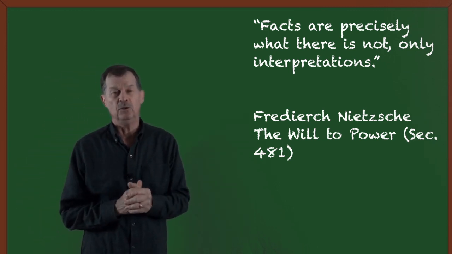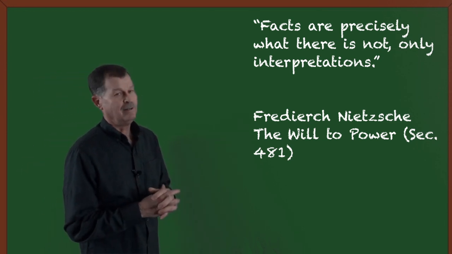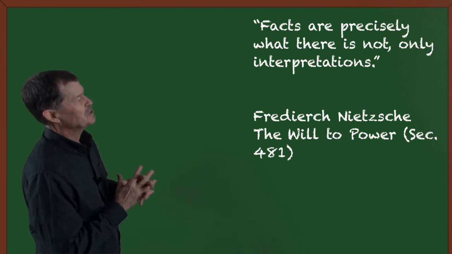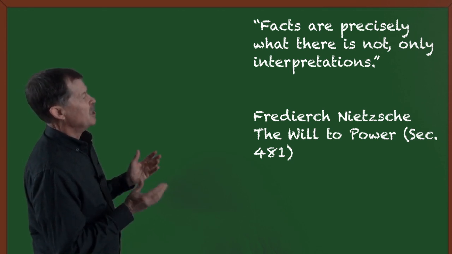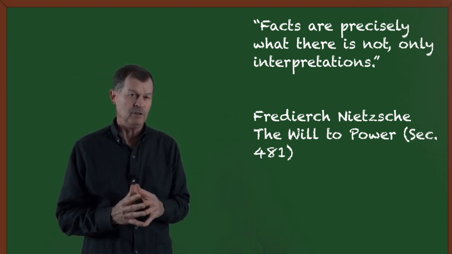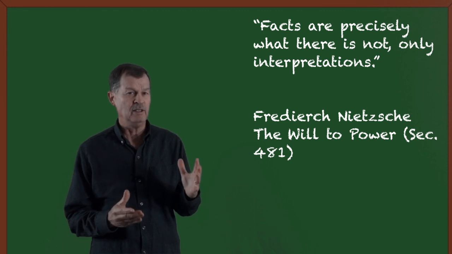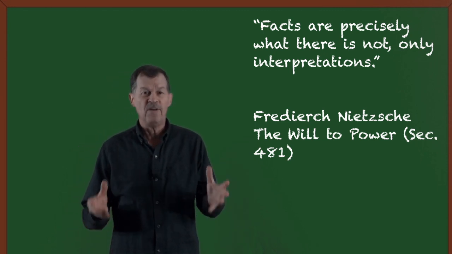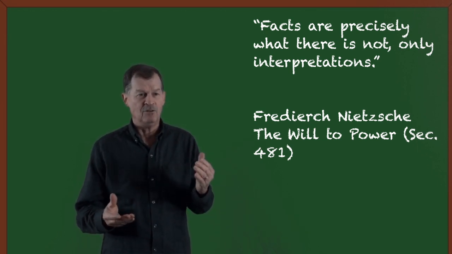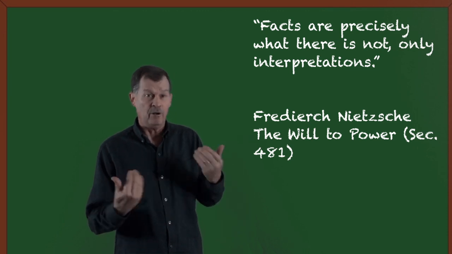I was thinking these things through when I came across a quote. I had to do some research, and I came across a quote by a non-Christian, non-creationist, Friedrich Nietzsche, and he says, "Facts are precisely what there is not, only interpretations." Now he was, I believe, a little radical in his proclamation that facts there are not. I think what he was saying is that when we come up with facts, we are interpreting what happened.